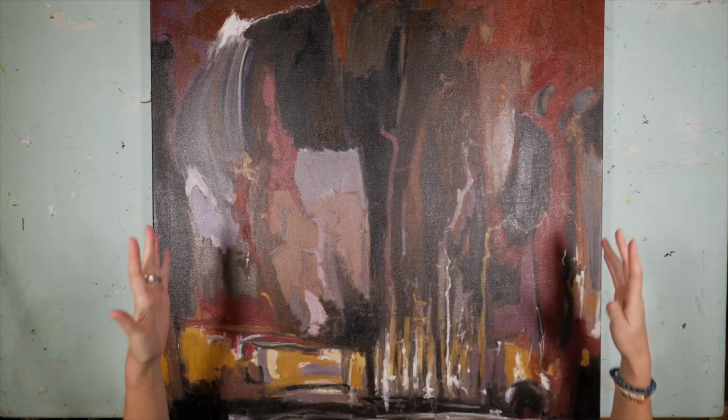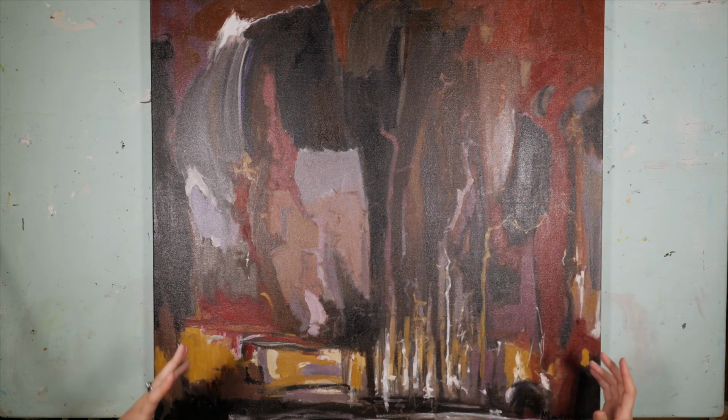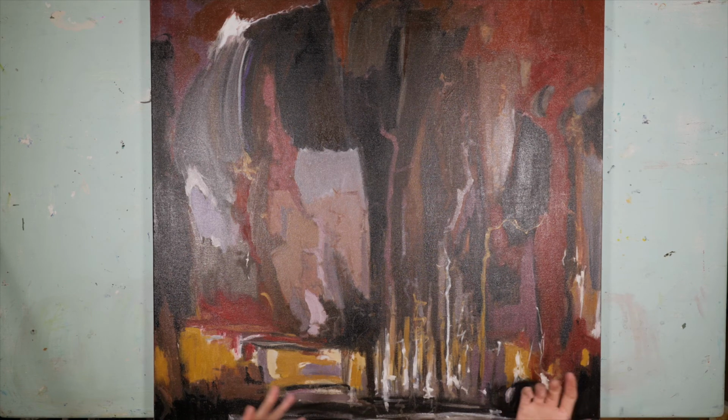These lines coming up, I don't want to put words in your mouth. I just want you to take a look at it. And now that you've learned a little bit about direction and line, I want you to make your own decision about how this painting makes you feel.